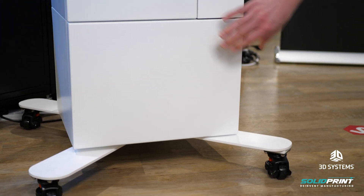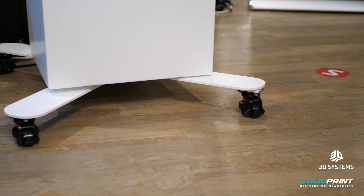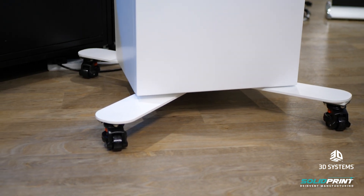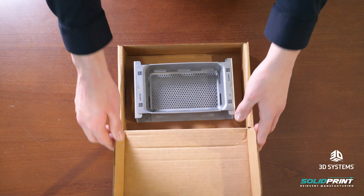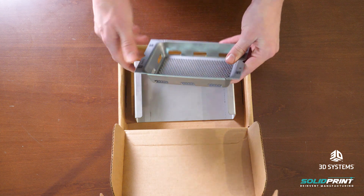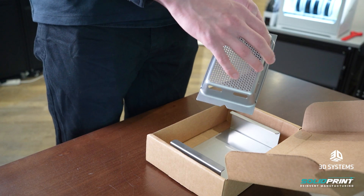If you have a look at the wheels, we've got levelling wheels, so you can spin around these discs to bring down little bumpers, lift the printer up, and that's also how you level it — you change the level of the wheels. Inside this box we should have our build platform, so this is where the models are actually built onto — this surface here is what gets dipped into the resin and the models start building up from this.